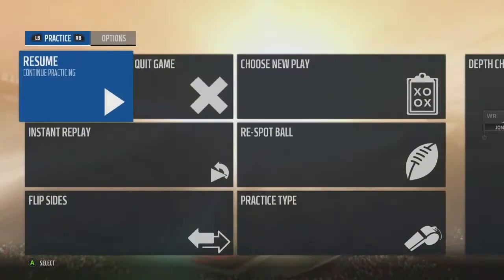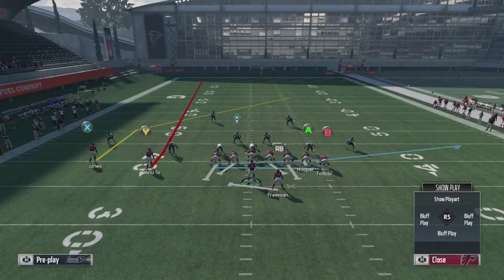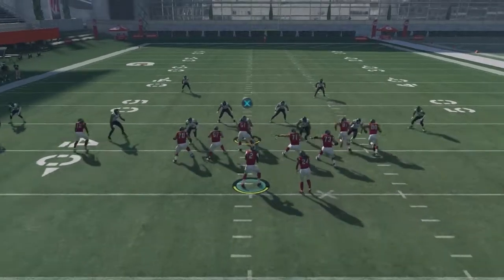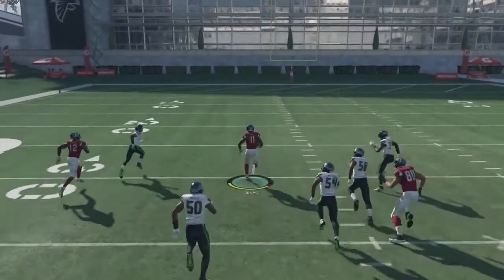But I'm going to show it to you a few more times just to make sure that you see it's not always that congested there. That time it definitely was, but it doesn't mean that it always is. Go here, throw this ball here. Now I'm going to go ahead and throw that ball there. And this is the throw right there that you're going to want to throw.